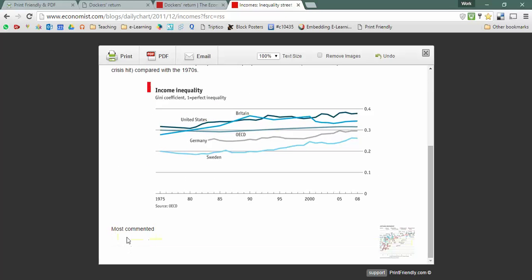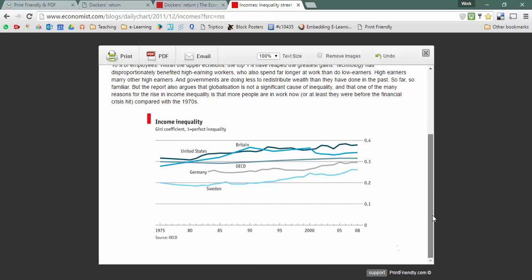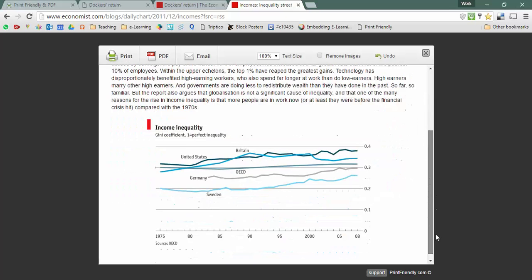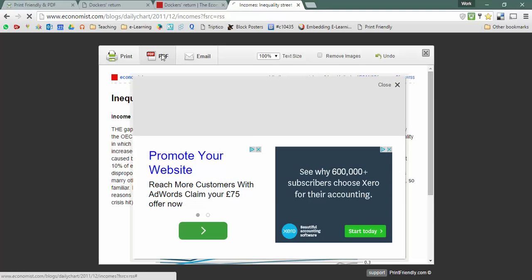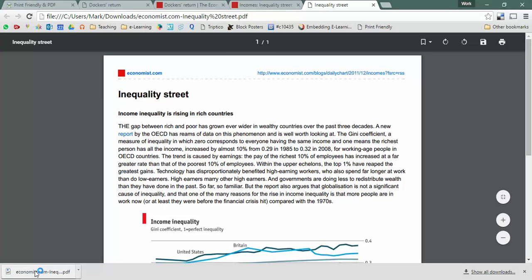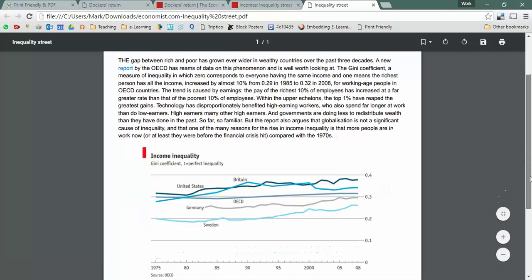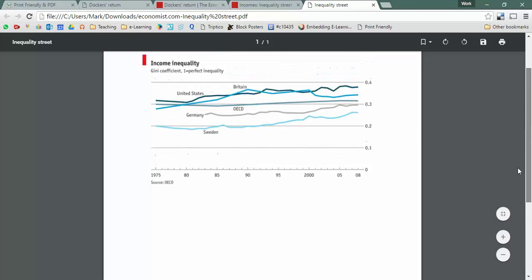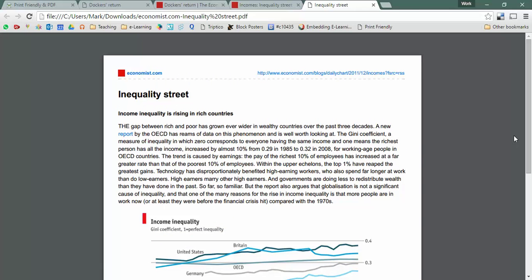And then what we should end up with after a little bit of clicking is the bit of the article that I actually want. And again, I can quickly turn that into a PDF document, which I can send to print as a PDF document. I can add it to Firefly, or attach it to an email, something like that. But again, it's eliminated all of that extra content on the page that I didn't really want.